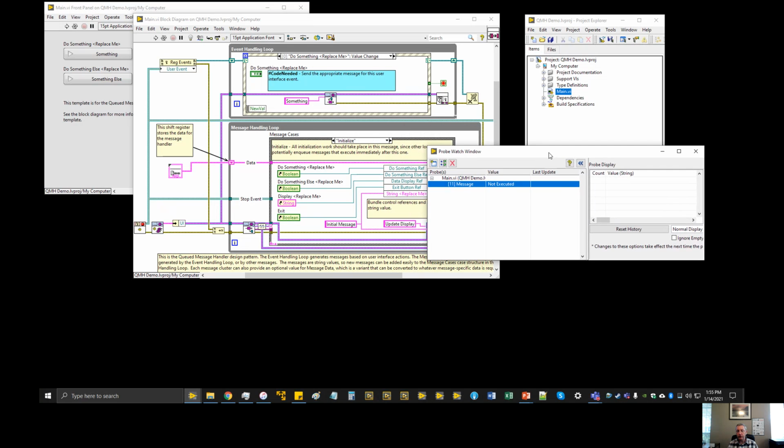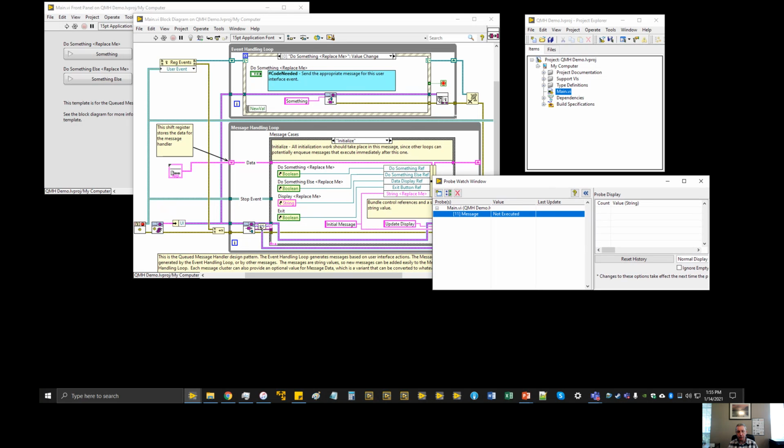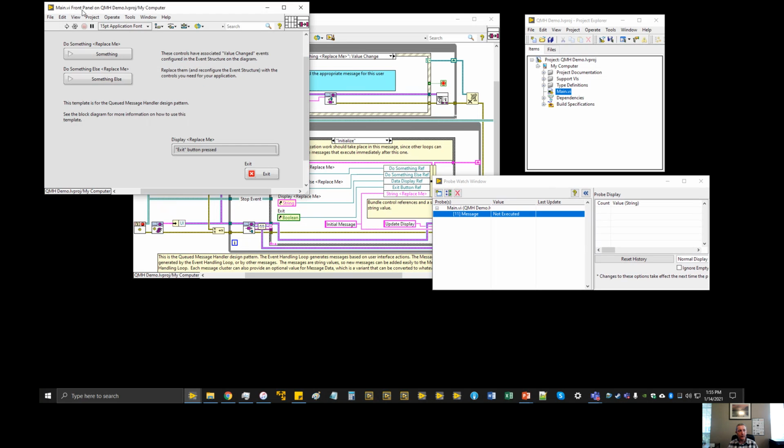This is going to give me a history of every value that has passed through that wire. Now, if I run the VI, you can see over here in the history probe, we have a history of every value that has flowed through that wire. That's pretty cool, an extremely useful debugging tool. There are history probes, like I said before, for all the basic data types: numeric, strings, Booleans, paths.